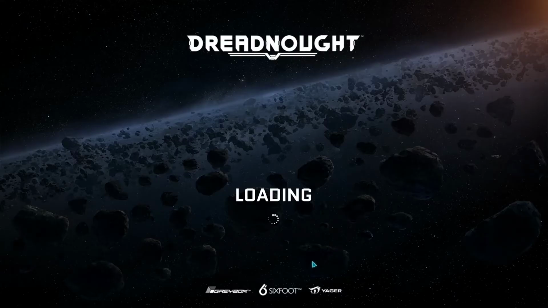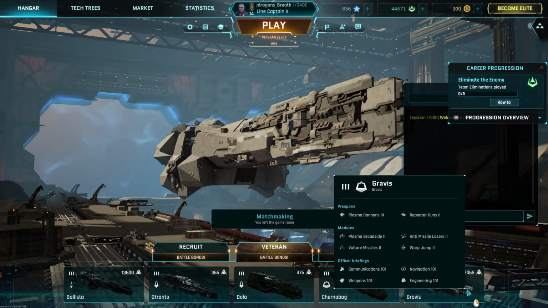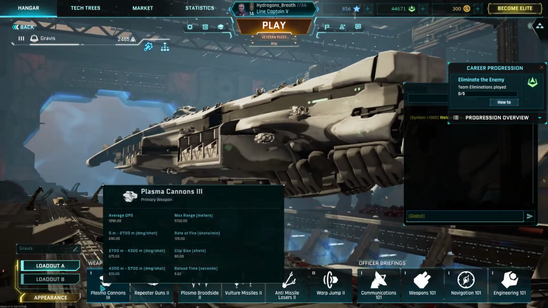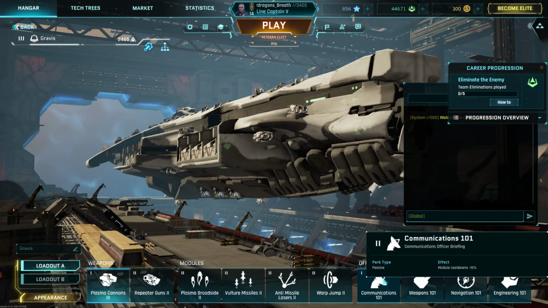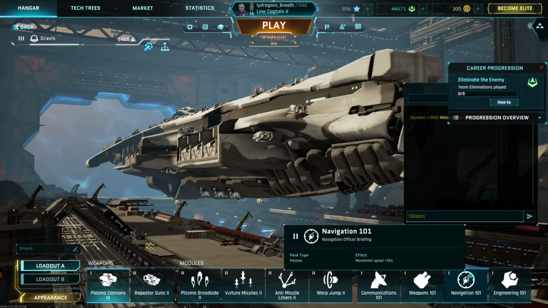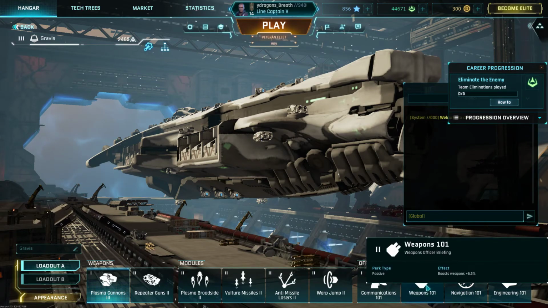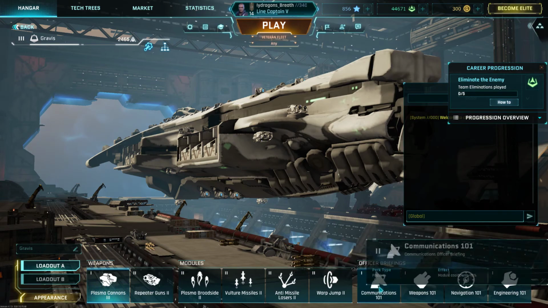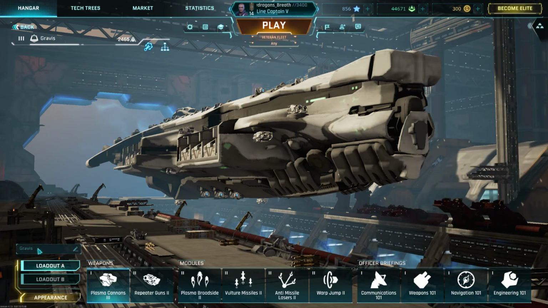Let's look at the upgrades we can get for this ship. And I think then I'll end it. So let's look at the Gravis. There's those repeater guns, which I showed you guys for a sec. Plasma cannons, broadside, vulture missile, anti-missile. These are for the tier 3 ships. You can get things like communications, weapons, navigation, and engineering. They give you damage resistance, movement speed, boosted weapon effectiveness, or module cooldowns, respectively. I'd probably get communications. But these all are permanent passive buffs.